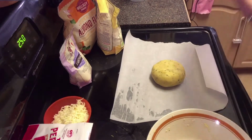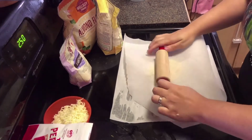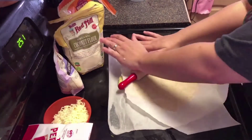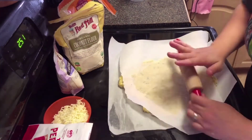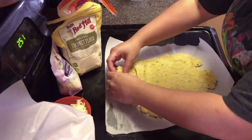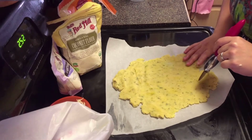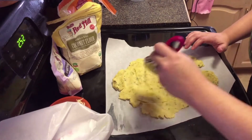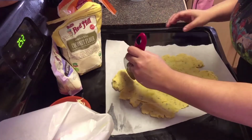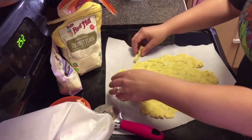Make sure to use 2 parchment papers so it won't get stuck to your rolling pin. Just so you guys know, this recipe is actually inspired by a different recipe that I saw online. I basically followed the recipe to the T on how he did it and just made it my own way, like I made it into a heart. He used a different type of topping. I believe he also used some protein powder for the pizza, but I decided to go with no protein powder because I didn't have unsweetened or unflavored whey protein. So I just decided to go with regular pizza.